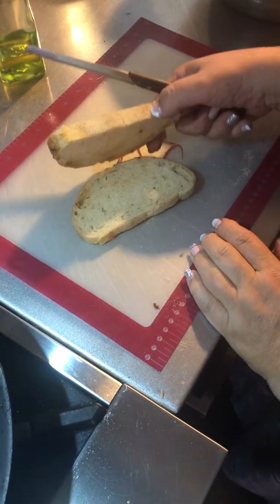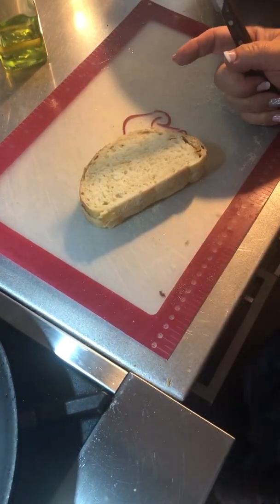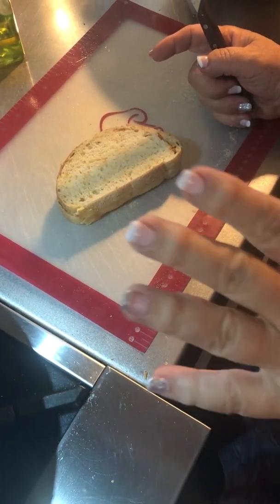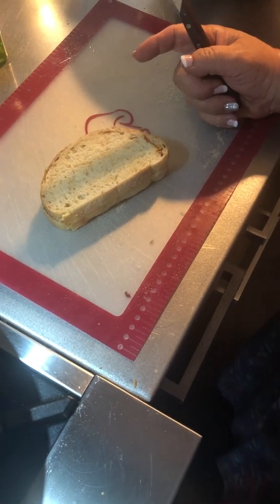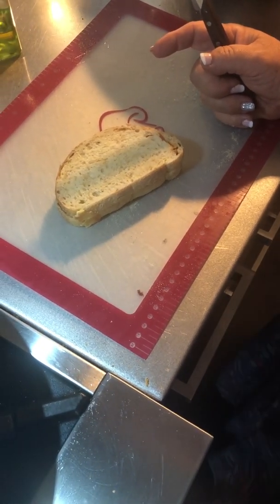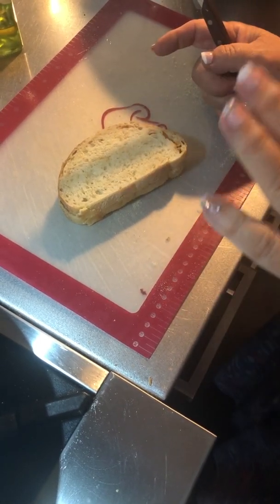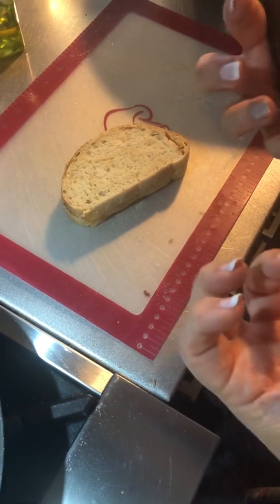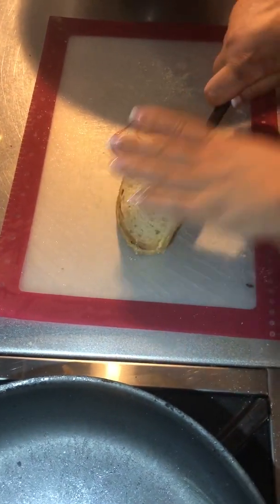So this is just some garlic sourdough that I have. You can use plain bread. You can use rolls of bread, anything you have left over. I would stay away from those really highly preservative laden, really soft red, yellow, and blue labeled breads from the grocery store. Do something that has some integrity to it, like an artisan bread.